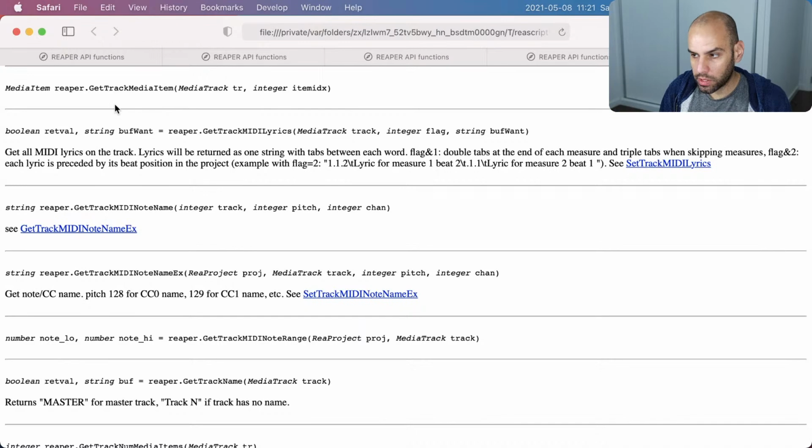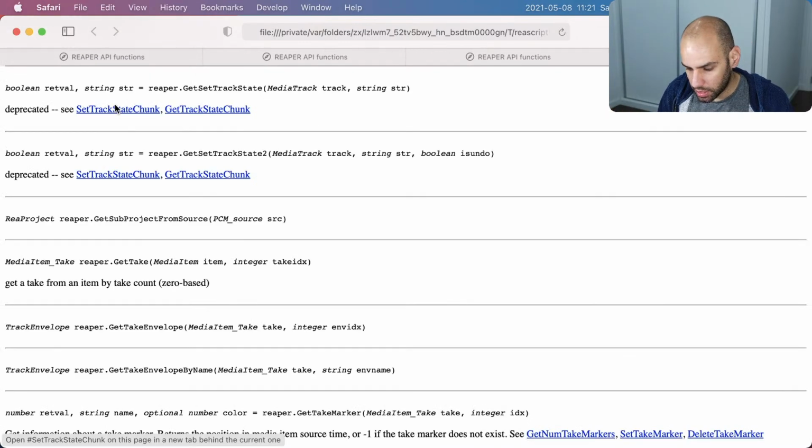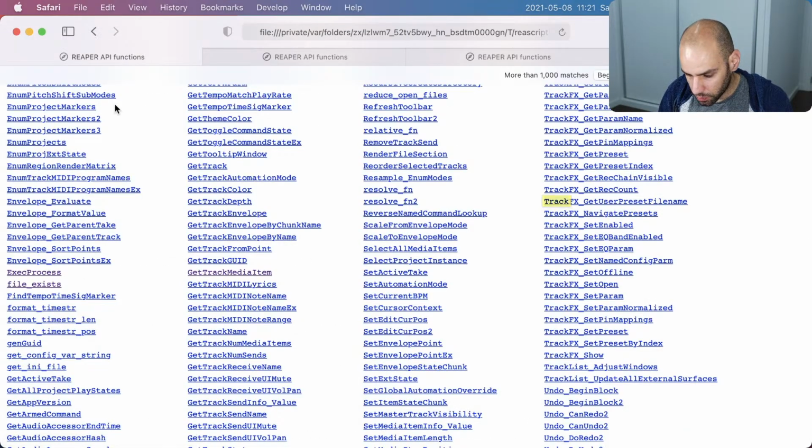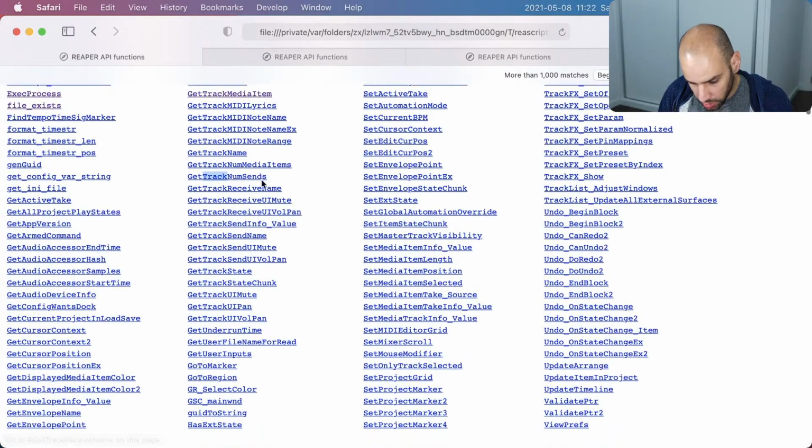Okay, that's good if we want to enumerate all the items in a track. I don't think we need that. Get parent, envelope, from point, GUID, get track media item, get track name, get track number of media items, get track number of sends, receive name.